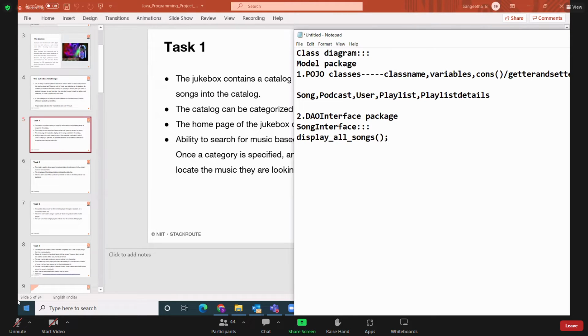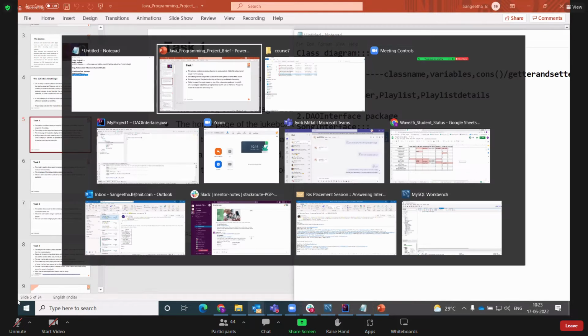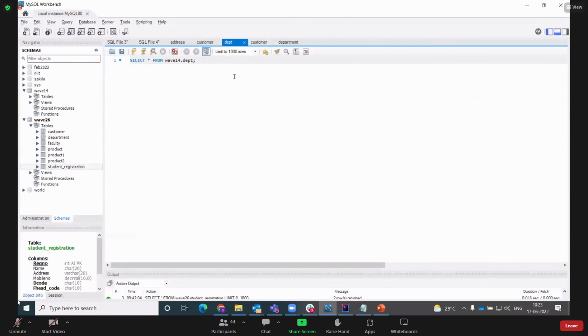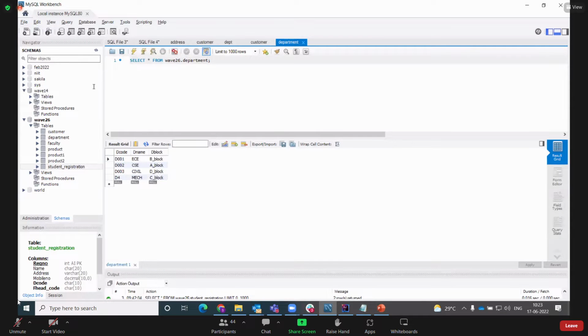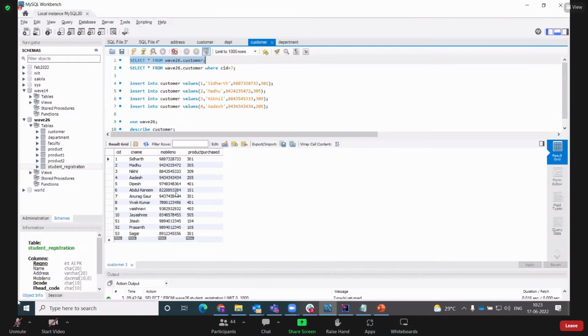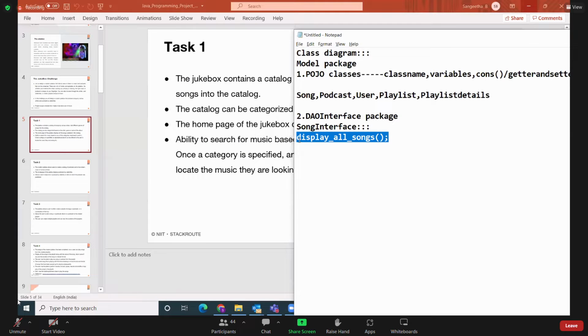If I have this method, what would be the return type of this method? When I call this method, it needs to display 10 songs or 7 songs or 20 songs, whichever I have in my database. So listen carefully, it should return a List. A tabular column is in the database; just think about it in the front end. In order to collect data of mixed type, Object. ArrayList of objects. List. Yes.